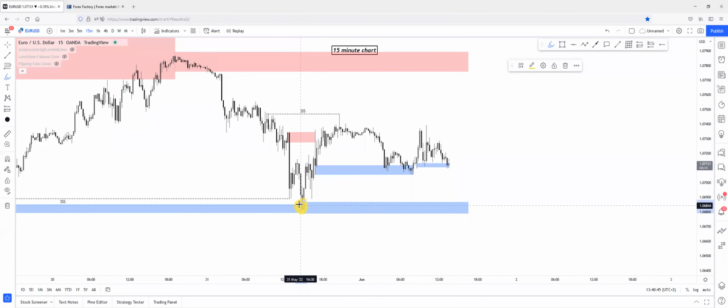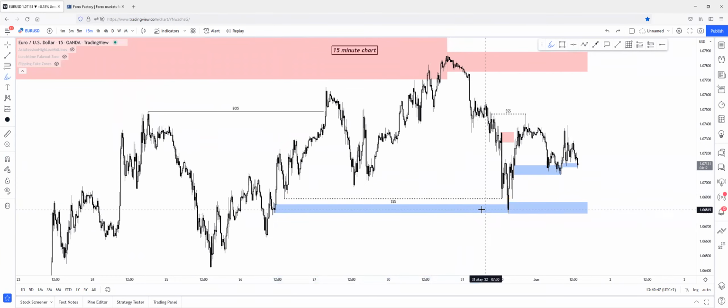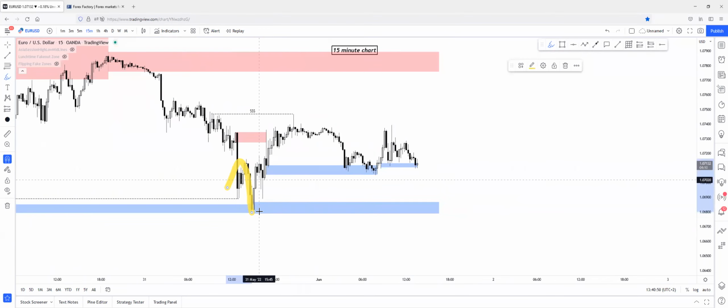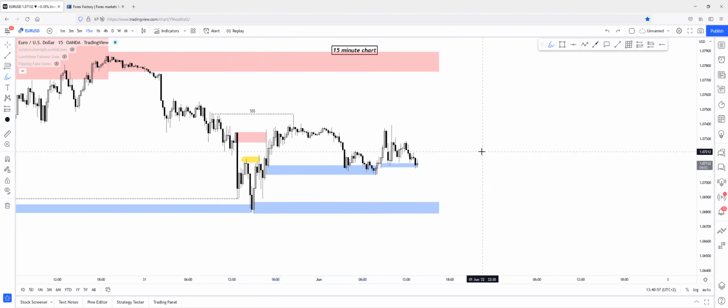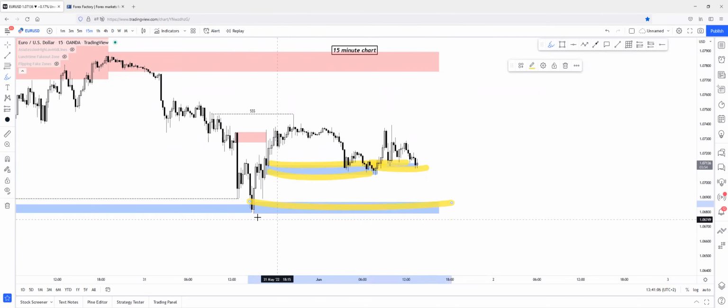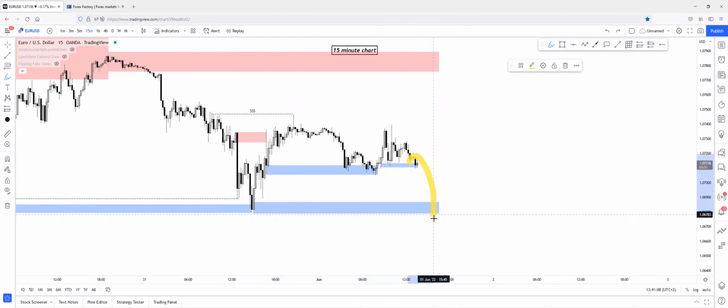So after the mitigation of this demand zone and liquidity sweeping movement right here, prices reverse to the upside immediately with a V-shaped recovery. The origin of this reversal and the character changing movement right here was this 5-minute demand zone down here. Same scenario lives on that I just showed you in today's educational topic. There's 5-minute zones, there's a 5-minute zone, there's the extreme zone. You don't have to wait for the extreme to be tapped. You don't have to wait for a mitigation of this zone to take a trade. You can just simply wait for a confirmation on this 5-minute zone, and the confirmation happens.